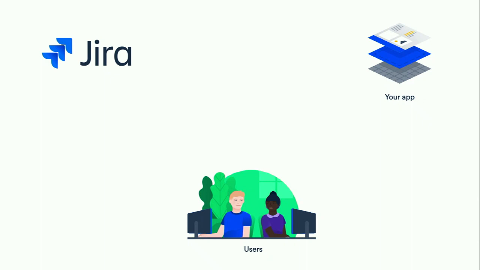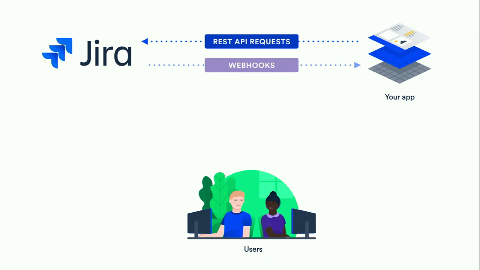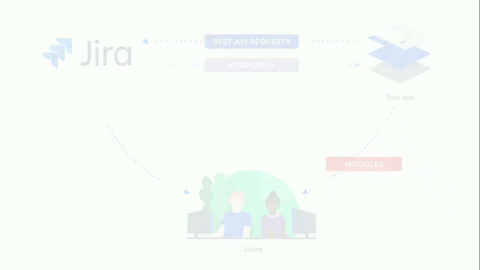Once you have this information, there are some things you can instantly do. You can make requests of the product's REST APIs, as well as register and listen to webhooks coming from the product. Now, a user who's using the Atlassian product, when they're navigating around the product and you have an app installed that's maybe extended a certain area of the product, to them it looks seamless. When they request a page that has an extension in the product, both of those things are going to go to the user at the same time, and to them it'll look flawless. So let's take a look at how that's done.